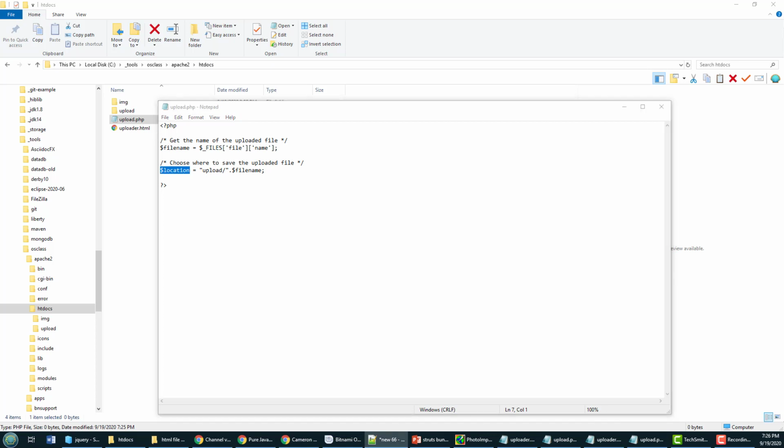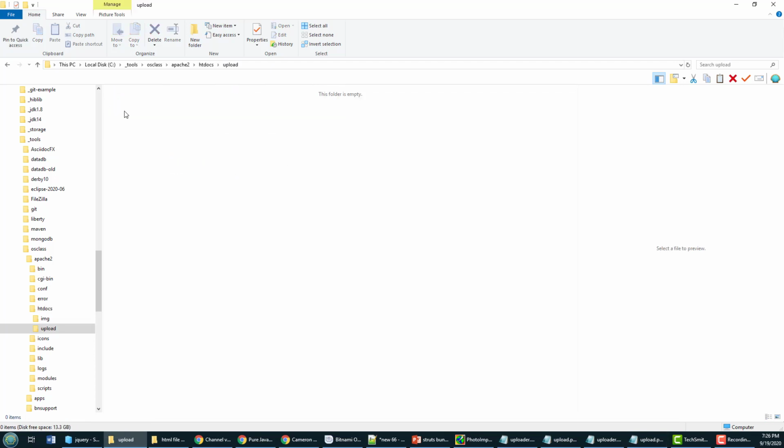And then I use some move uploaded file PHP razzle dazzle to take the file that's been uploaded, that's the file there, and save it to this location that I've just specified. And if everything's successful, well, I just echo success, otherwise echo failure. I could handle that through Ajax, but on the client side, I'm just going to upload and say, hey, everything was good. But that's the PHP side of it, and that's what saves the file to that upload folder. You can see upload right there.